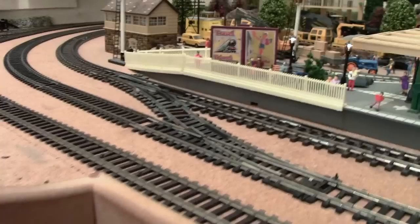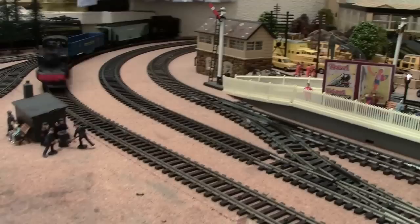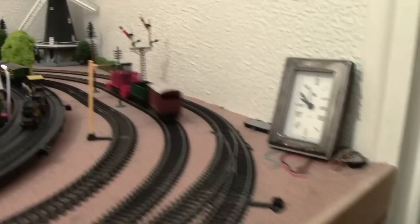Yep, that's 42, 43 and 44. Great. That's a little industrial tank. Oh, she's here, look. There she is. Yeah, real cheap, those two mineral wagons are. Like I say, starter stuff for the kids. So cheap. Not so much for Picador, though. That's certainly a more serious one.